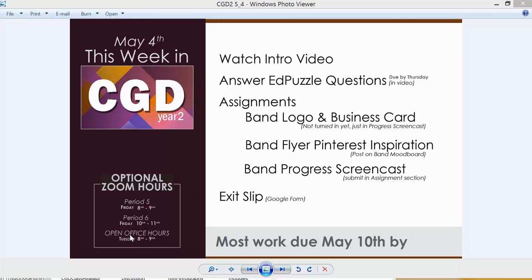And as always, the office hours are available Tuesday at 8 a.m. to 9 a.m. I know that's early, but that's the time that the school set up for the hours. So I highly recommend coming and checking that out. You don't have to stay for the entire hour. It's just a matter of popping in, asking me the questions you have, or I can walk you through some of the technical issues if you run into problems.